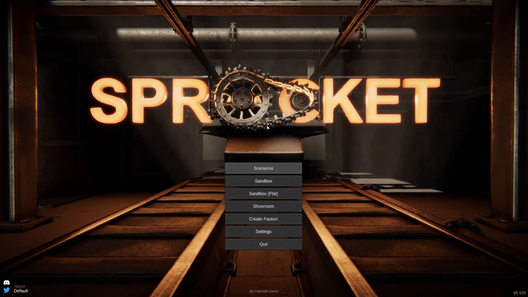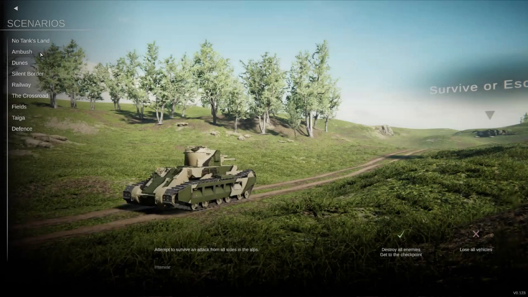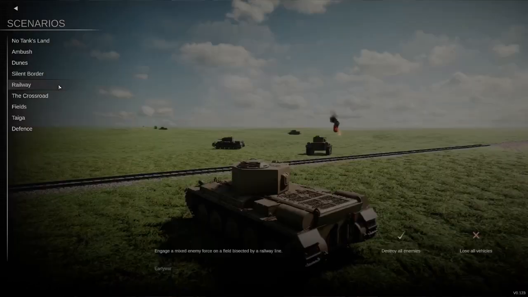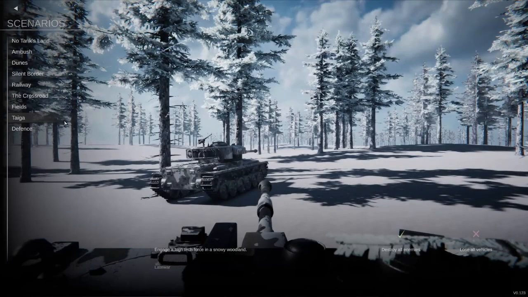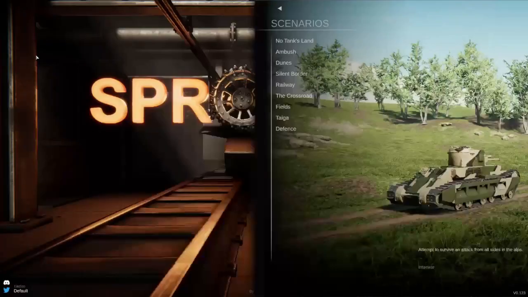So anyways, like I said, Sprocket is a tank building game where you get to customize and build your own tank. Like right here, this is No Tanks Land, which I had such a hard time getting through. And then you have Ambush, which is pretty easy. Dunes, which is also, well, it's not pretty easy. Silent Border, haven't completed that one yet. Railway, did do that. The Crossroad, nope. Fields, nope. Tega, nope. Defense, nope. So the only one I finished was Ambush, which is the one we're going to be doing today.